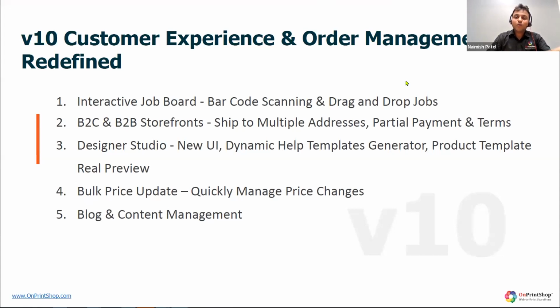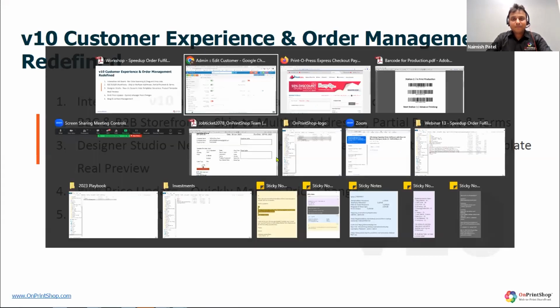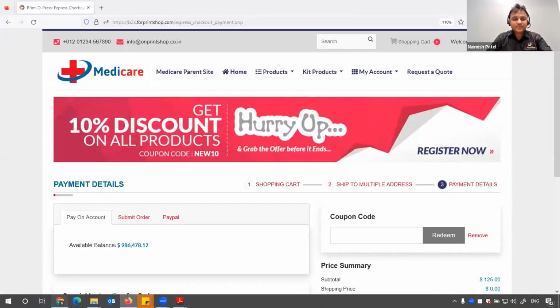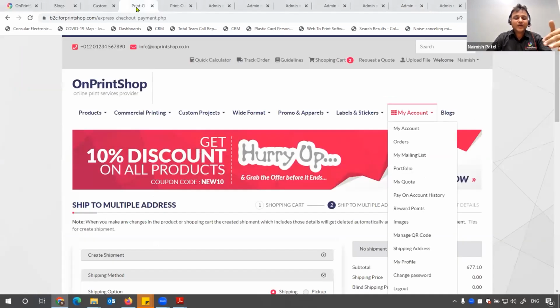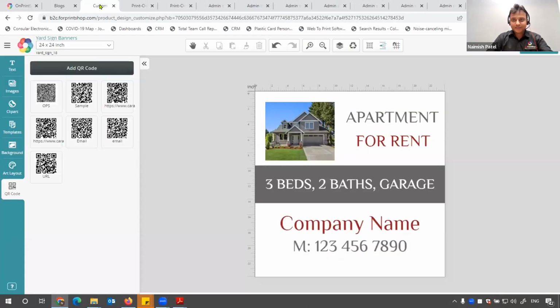Then we are talking about more customer experience, especially in the online designing space, because everybody is comparing online designing, and they really want to simplify the online designing experience. So we also enhanced the designer studio experience. In the designer studio, we have a lot of things in terms of 3D preview and all that, but now we have also worked on the UI UX. Our R&D team studied more than 20 different designer studios and some leading websites, and then identified what should be a good UI UX for the designer studio. The very first thing they did was optimizing the overall look and feel.